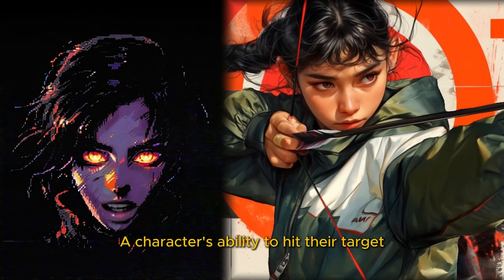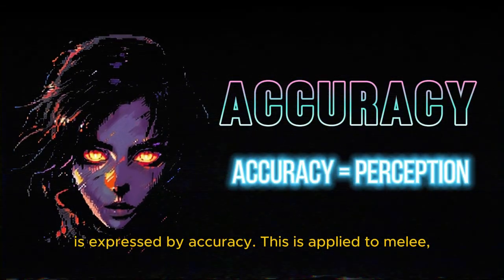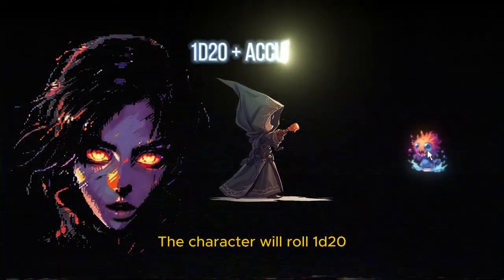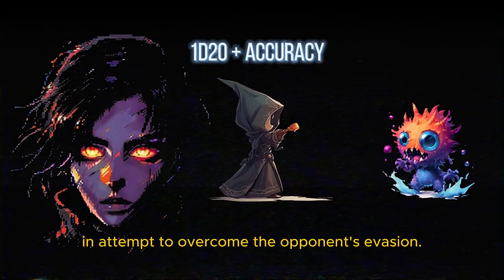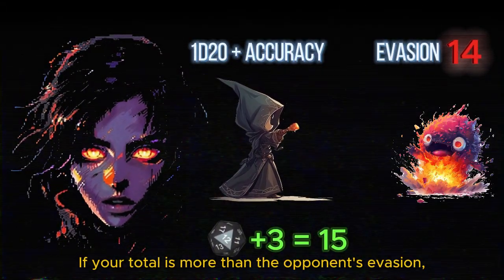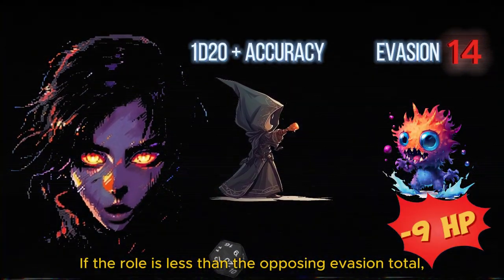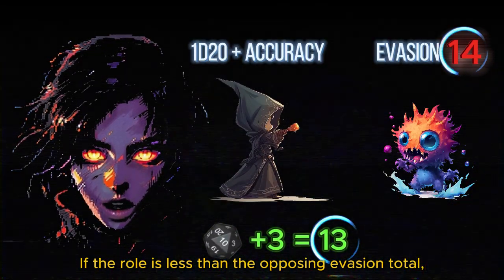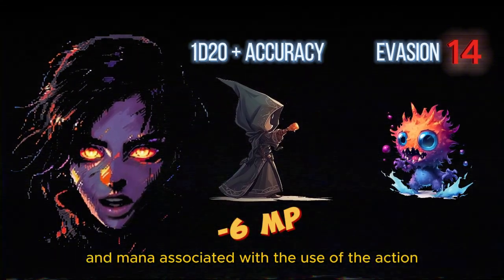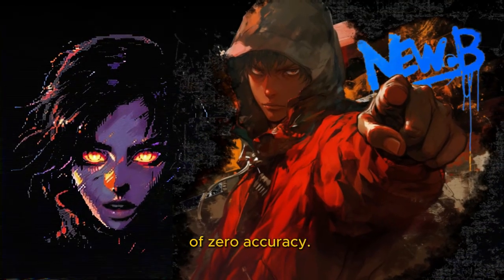A character's ability to hit their target is expressed by accuracy. This is applied to melee, ranged, and spell attacks. When making an attack, the character will roll 1d20 plus accuracy in an attempt to overcome the opponent's evasion. If your total is more than the opponent's evasion, your attack was successful, and you can roll damage. If the roll is less than the opposing evasion total, your attack misses the target, and all consumables and mana associated with the use of the action are spent. All players and avatars start with a base of 0 accuracy.